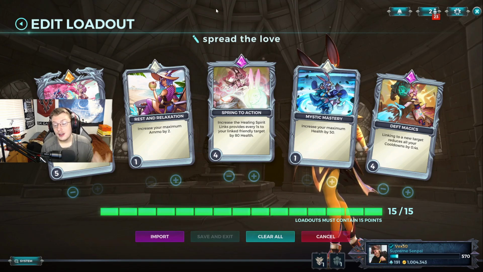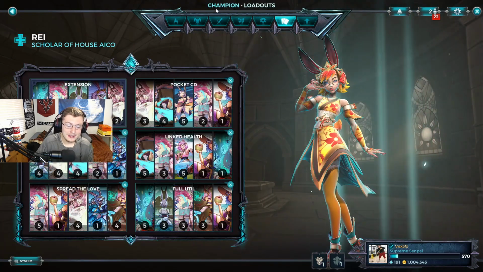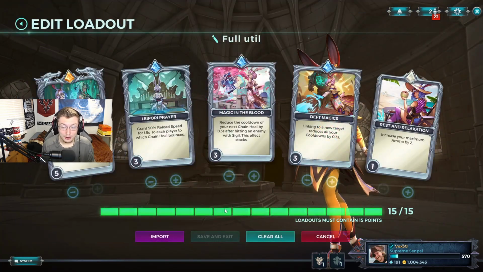Spring to action, just another core card, I think. Deft Magics, I think this card is good. Linking to a new target reduces all cooldowns by 0.4. Though in the video, I kind of figured out it doesn't work currently.